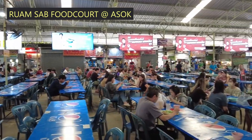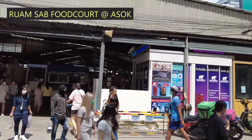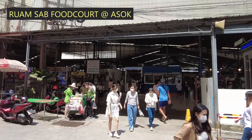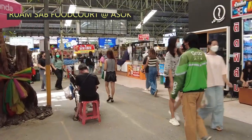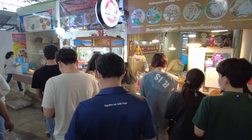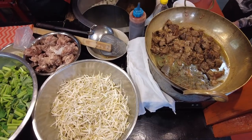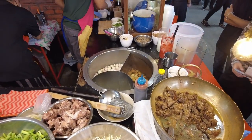It's not the only great food court in Asok for delicious street foods and Thai dishes. Situated on Montri Road in Midtown Asok is the Rum Sap Market — a local market that aims to feed hungry office workers in the nearby area. You can expect to find some very local Thai dishes for a very good price.